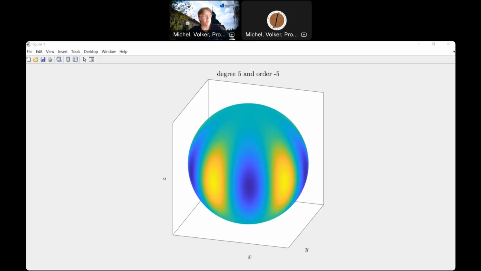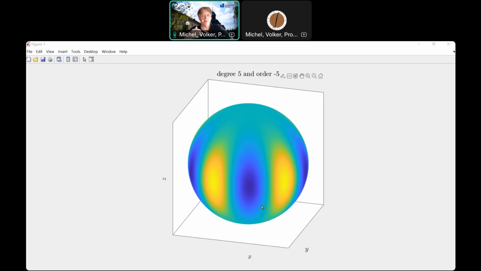And I want to show you some plots of spherical harmonics of degree 5. So we have 2 times 5 plus 1, that is 11 functions in that basis. And I start with order -5. So you get a cosine function, cosine of -5 times phi, which is the same as cosine of 5 times phi. So you get a corresponding number of maxima and minima, let's say traveling around the sphere. You have not very much structure with respect to the latitude. That's because of the associated Legendre functions.